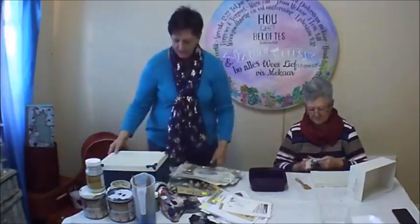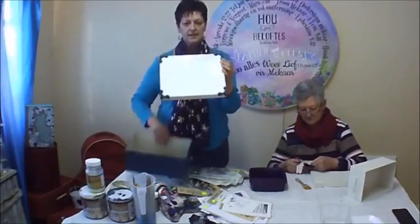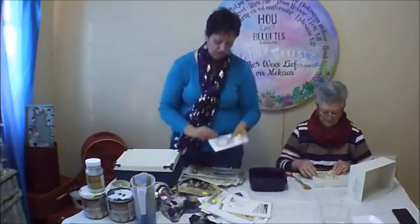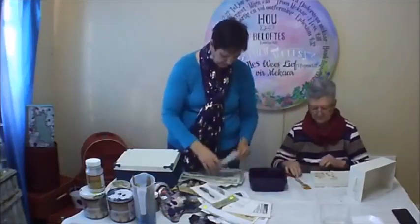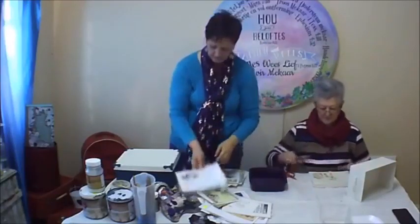So I'm looking for a nice design that I can use on my box. I want to make it look like a suitcase. So something nice that I can fit in the middle here. Right, these are all A6s. They're actually quite nice. Another rose one. This is a basket.